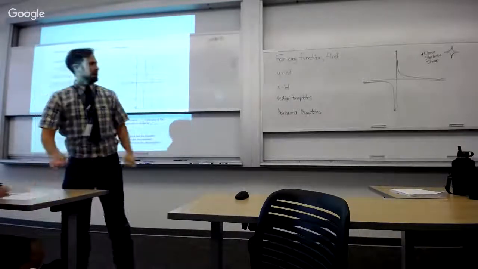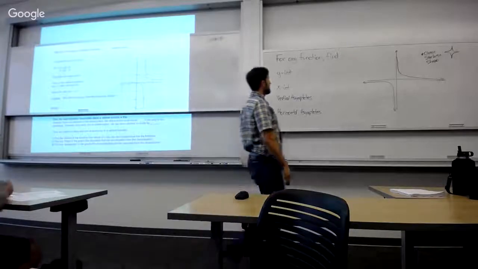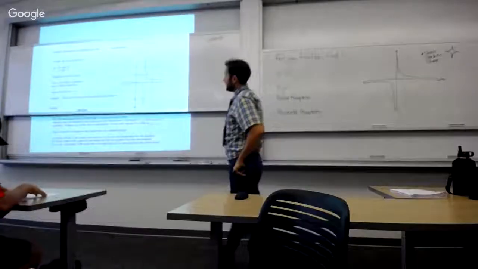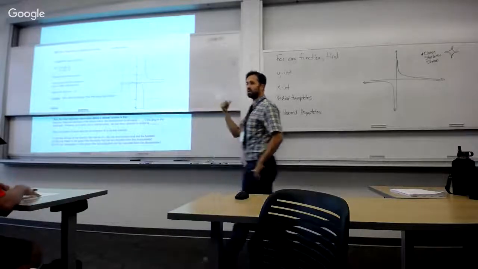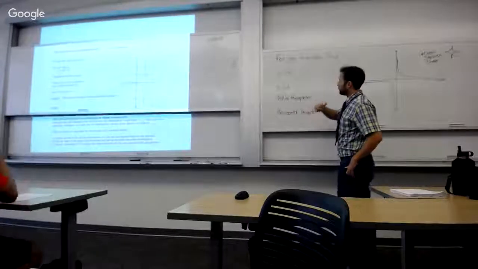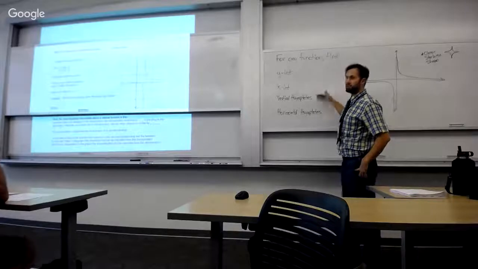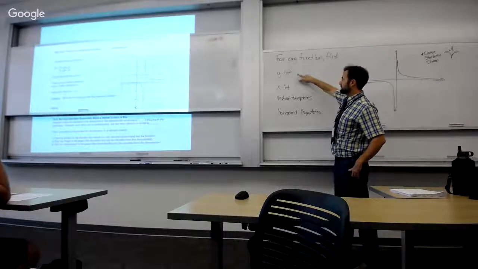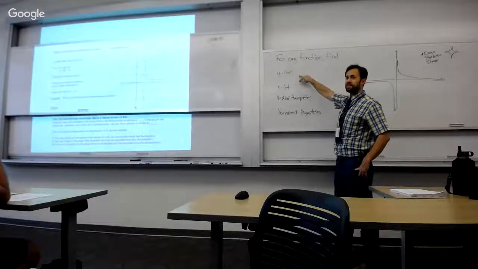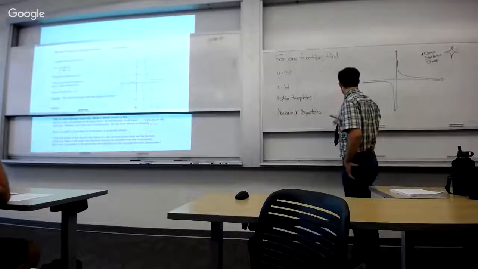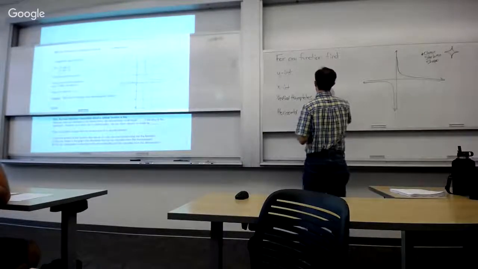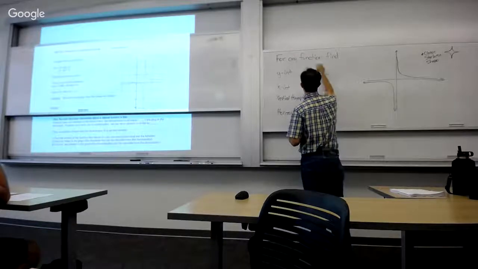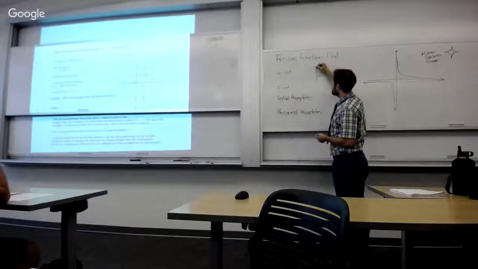What I'd like us to keep in mind is that what we're going to do with rational functions is the same as what we were doing with any function, which is find various features of the graph. And two features we've talked about a lot are y-intercepts and x-intercepts. So keep in mind, how do we find y-intercepts and x-intercepts of any given graph? Like for instance, if I just had this graph right here, how do I find the y-intercept?